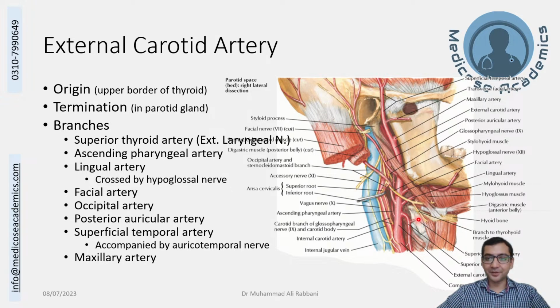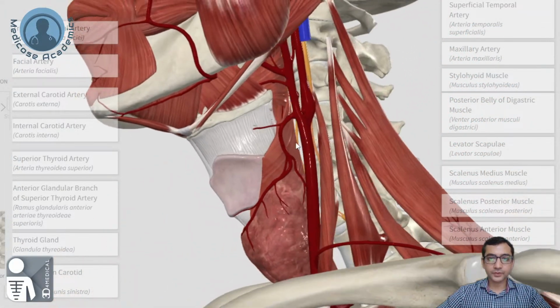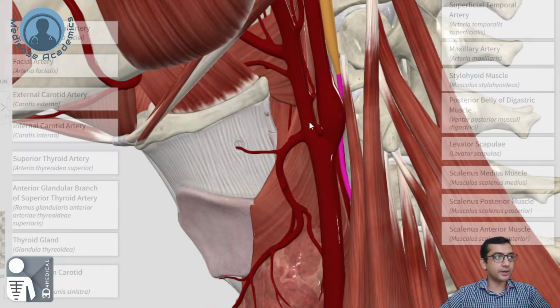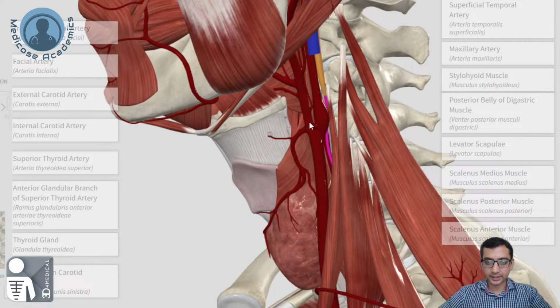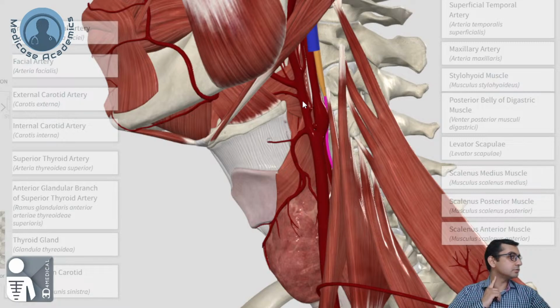Origin. Let me go back to the model again. So, okay. Let's follow here. The origin of the external carotid artery is the same point as the termination of the common carotid artery. That is the bifurcation at the level of the thyroid cartilage or hyoid bone. It then runs upwards towards the angle of the jaw, just behind it, into the parotid gland in front of the ear. From here, it goes up just behind the angle of the mandible, then on the lateral aspect of the ramus and the parotid gland, and here in front of the tragus, it divides.